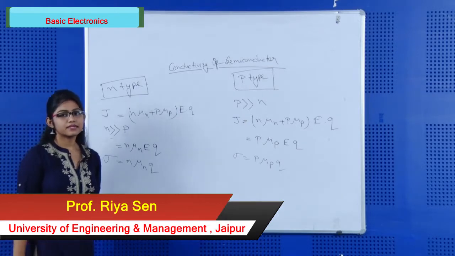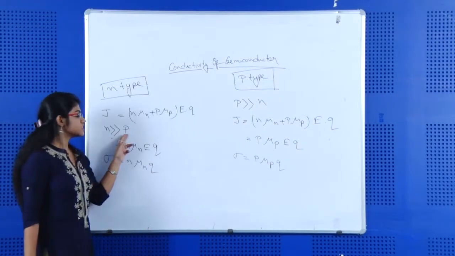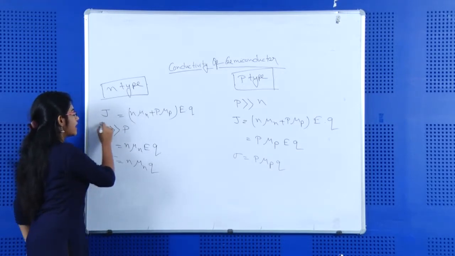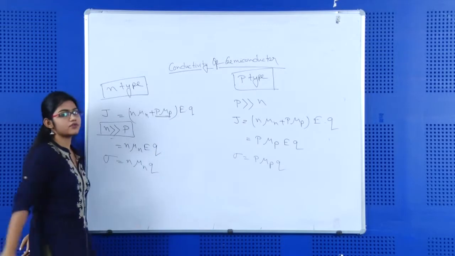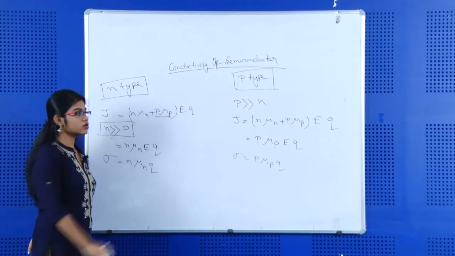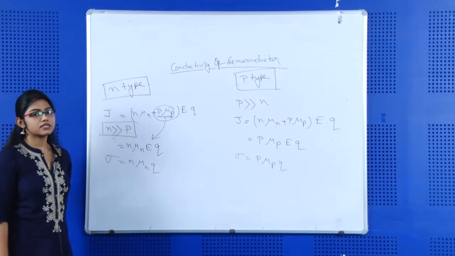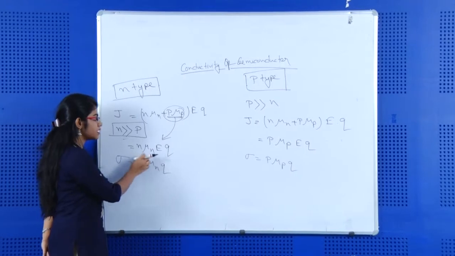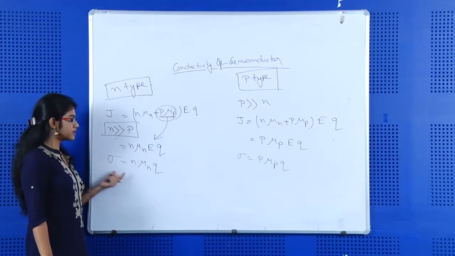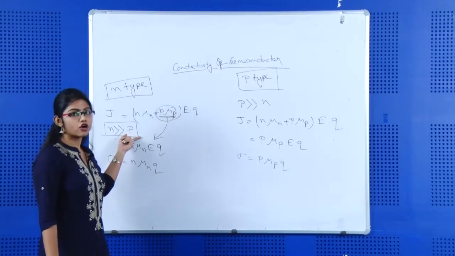The current density J for n-type semiconductor material — for n-type semiconductor material, the total electron concentration is much greater than the hole concentration. So n is much greater than p. By this equation, we can ignore the hole carrier concentration term, as the hole concentration p is very less and the mobility of hole is also low. The minimized current density equation J equals n multiplied by mu_n multiplied by q. This is the current density, and the mobility for n-type semiconductor material is n·mu_n·q, since we are ignoring the concentration of hole p.